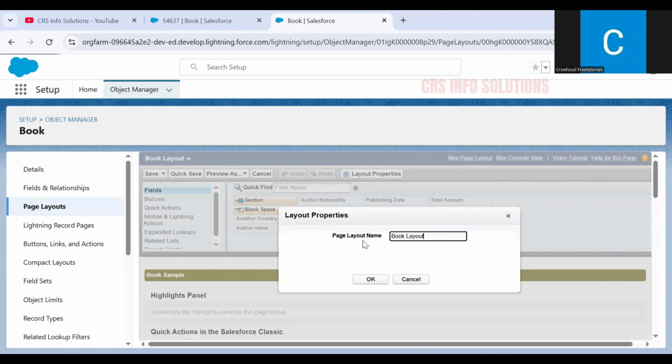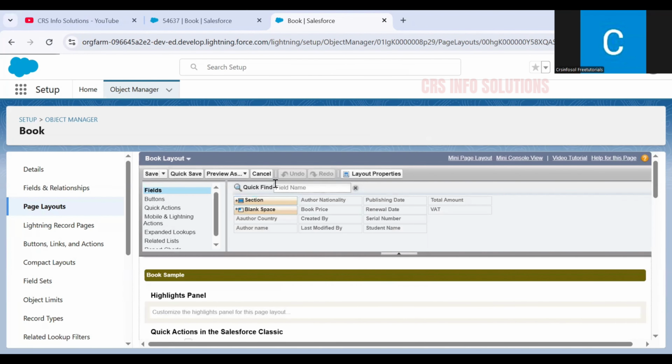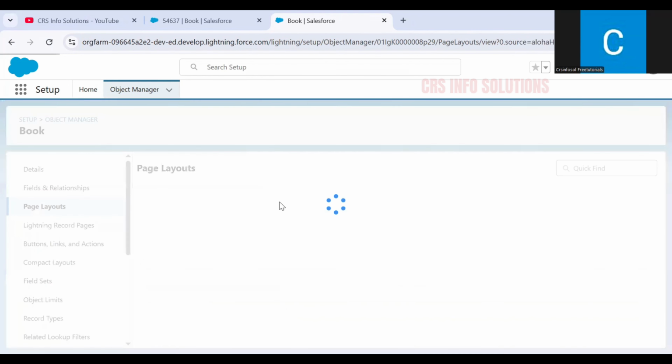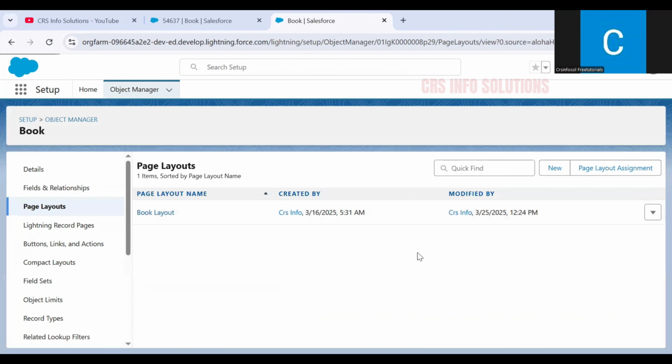Layout properties, if you wanted to name your page layout something else, you can just edit it from here. I don't want to do anything, so I'll just cancel it. And now you can see that that's how we are able to manage our page layout within Salesforce. I hope you understand how we can manage page layouts in Salesforce and how we can customize them.